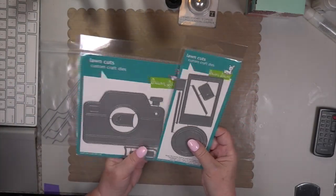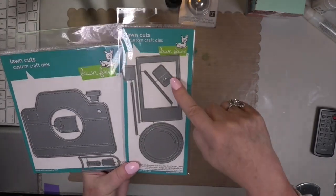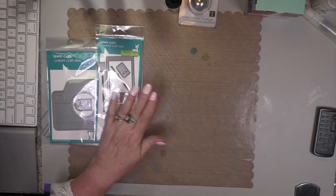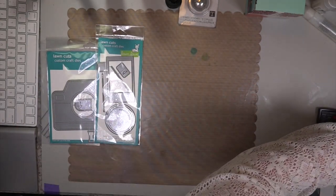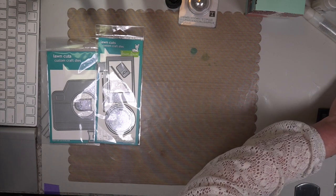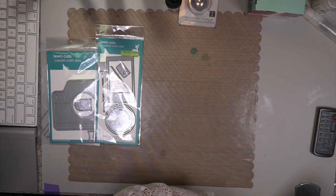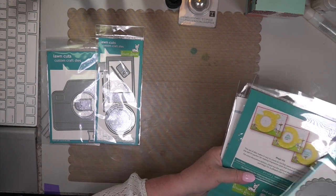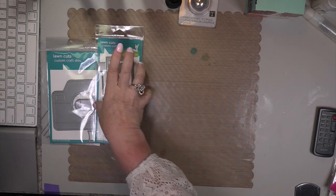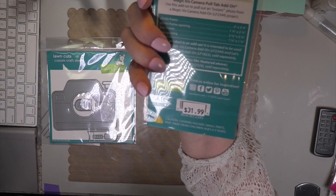There's the camera. Now, when I got home, I had these two. I had the camera. The thing that flicks down is there. You have the Instax picture thing to go there, and I didn't have the iris. You have to buy the iris separately. I phoned Brendan. I said to the girl, well, it was Carol at the front till, Carol, I didn't get an iris. What am I supposed to do with this camera? The idea is that the iris is supposed to open up and show you pictures. You know? This is cute. I like that idea. $31.99.